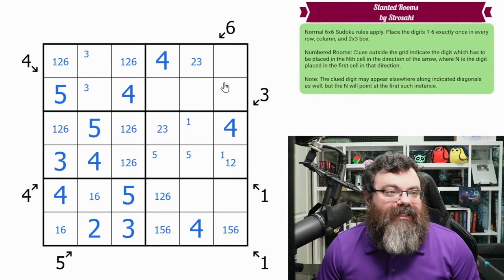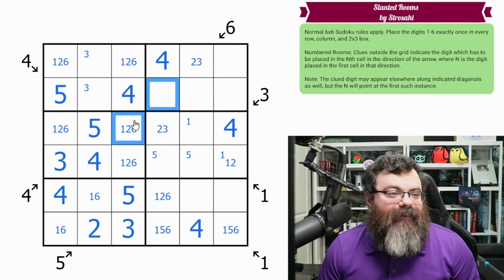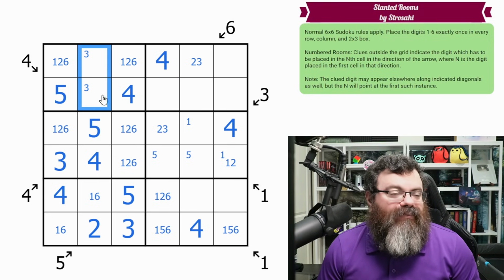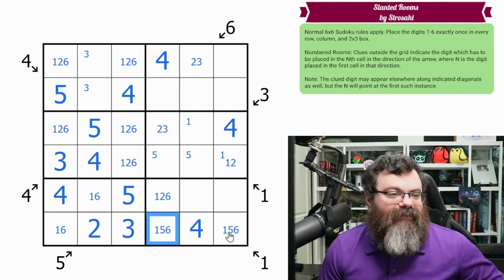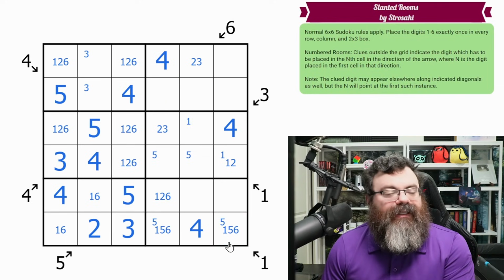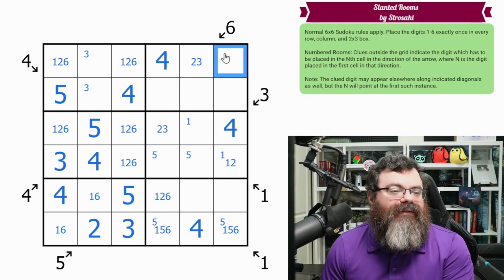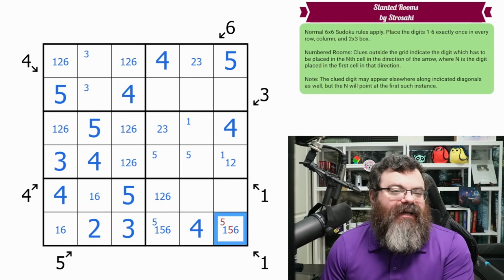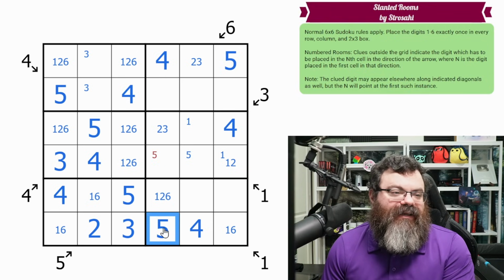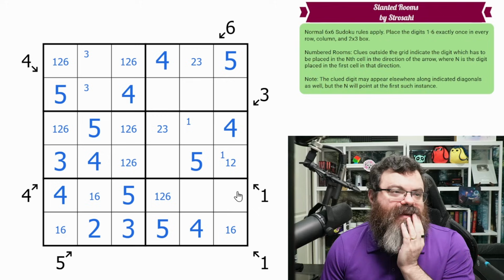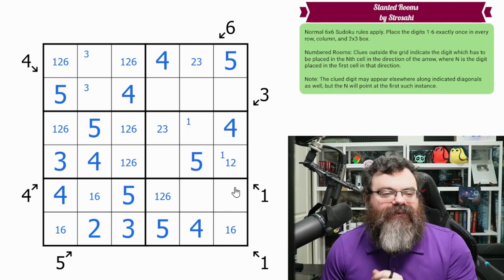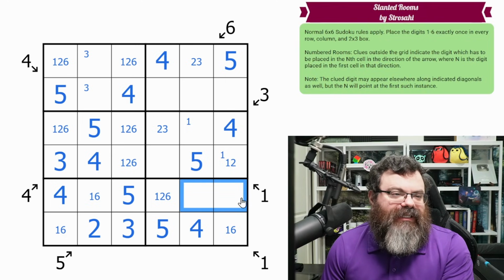So what am I missing about this? 1, 2, 3, 6. I don't see more Sudoku to do. 5's one of these two. Oh, 5 is placed in here. There's more Sudoku. That's a 5. That's not a 5. Places the 5 here. Places the 5 here. And 5's are done now. So 4s and 5s are done. 1, 2, 3, 6.